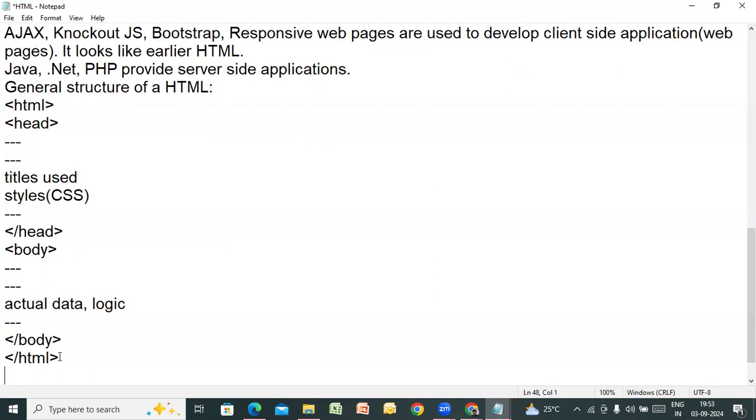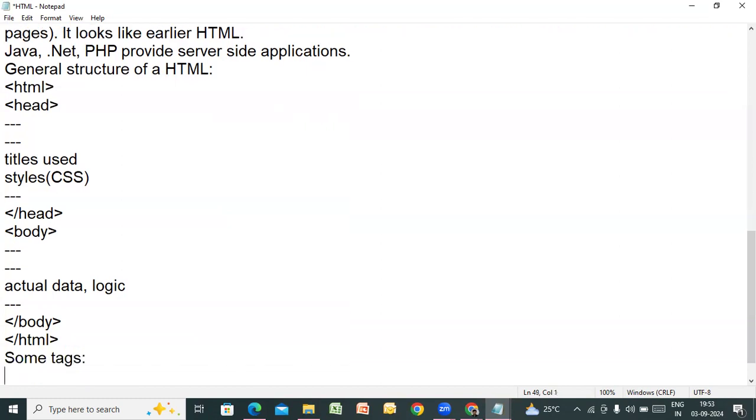Then we will design some HTML page where we utilize many tags. At least one program today. Right, some tags. I will put a heading with some tags. Let us learn some tags. First, let us go through the bold tag.